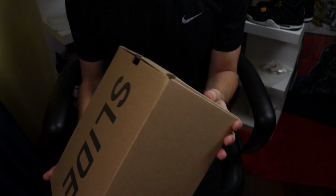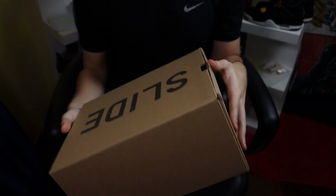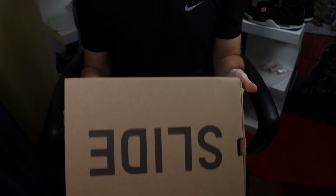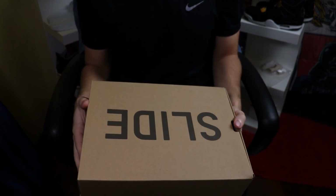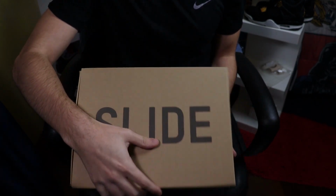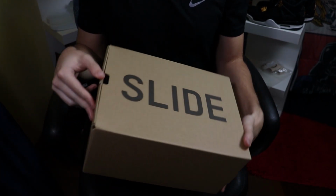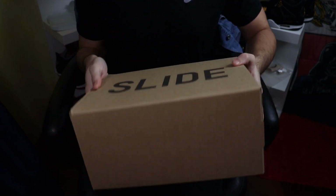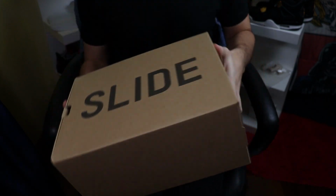First off, I always like to talk about the box. This is pretty standard, what you see from a Yeezy box. Kind of like this cardboard feeling, but there's no boost on it or anything on the side like a 350 would have, just because it's a non-boost model. And we have slide on the top. Also, these boxes are pretty small compared to other Yeezy boxes. I feel like size 10 Yeezy boxes are way bigger than this.